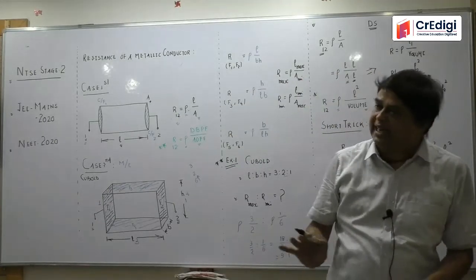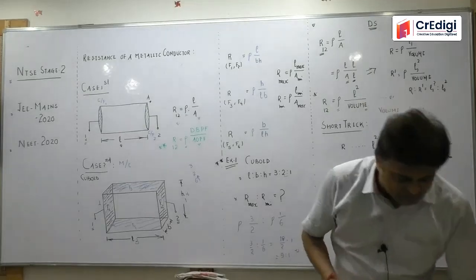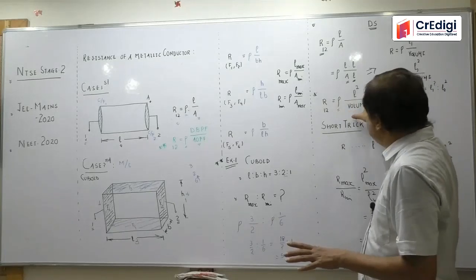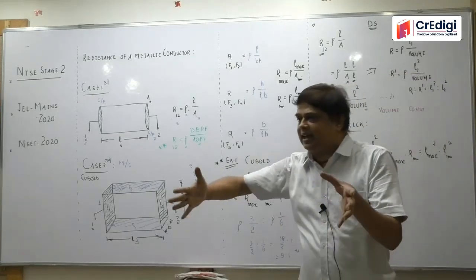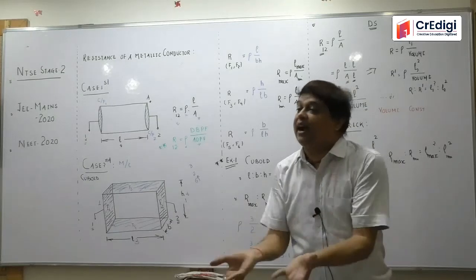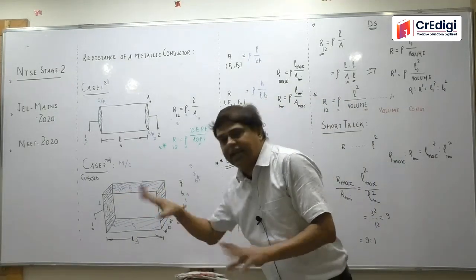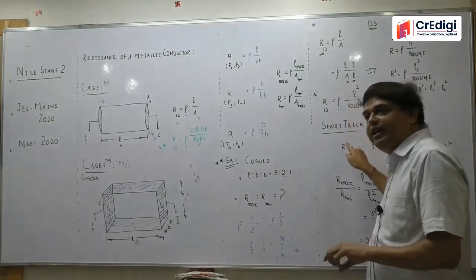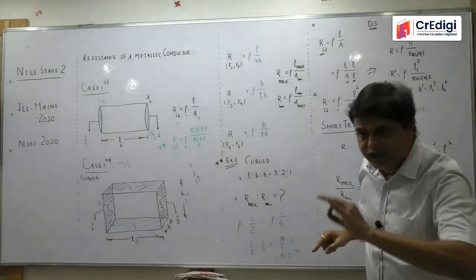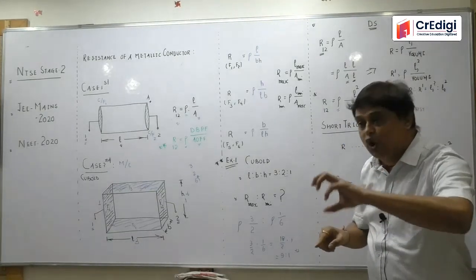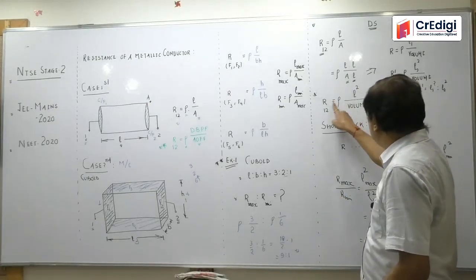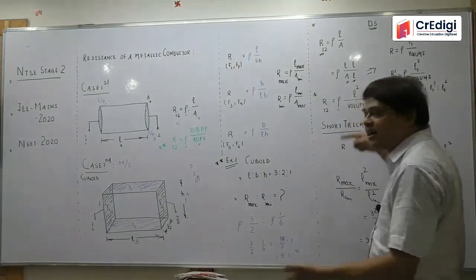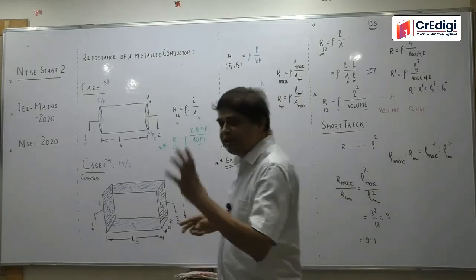सो नो नीड, डायरेक्टली कीजिए, जरूरत ही नहीं पड़ता आपको, सिर्फ एक ध्यान रखना है और कॉन्सेप्ट बना लेना है, बहुत आसान सा सिंपल सा कॉन्सेप्ट है. If volume remains to be constant and you say that there are different resistances which are required to be calculated, वॉल्यूम कांस्टेंट है और अलग अलग फेसेस के बीच में आपको रेजिस्टेंसेस निकालने हैं, use the formula R is equals to rho L square divided by volume. And if you are required to find the ratios, in case of ratios, no exact calculation is required because those constant terms get cancelled out and you can say that ratio of the resistances will be L square divided by the L square in different cases and you can proceed quite easily.